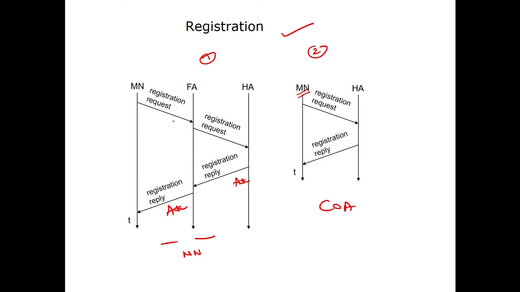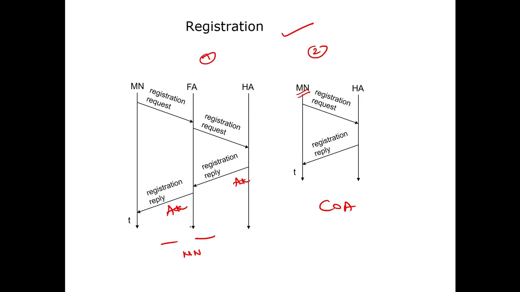One is with respect to mobile network to home agent when it has a different foreign agent, and the second scenario is a mobile network with home agent within the same foreign agent and within the same care of address. So the registration request is given from the mobile network to the foreign agent, and when the registration is accepted, it will send the registration reply as acknowledgement. Then the registration request is sent from the foreign agent to the home agent, and when the registration is accepted by the home agent, it will send the acknowledgement as a registration reply from the home agent to the foreign agent.